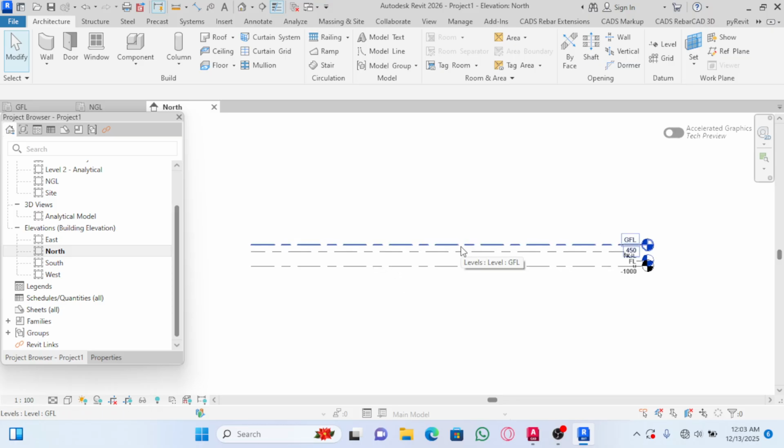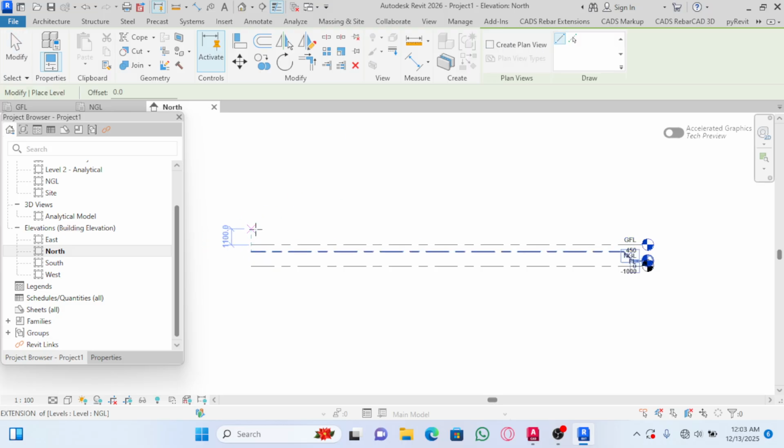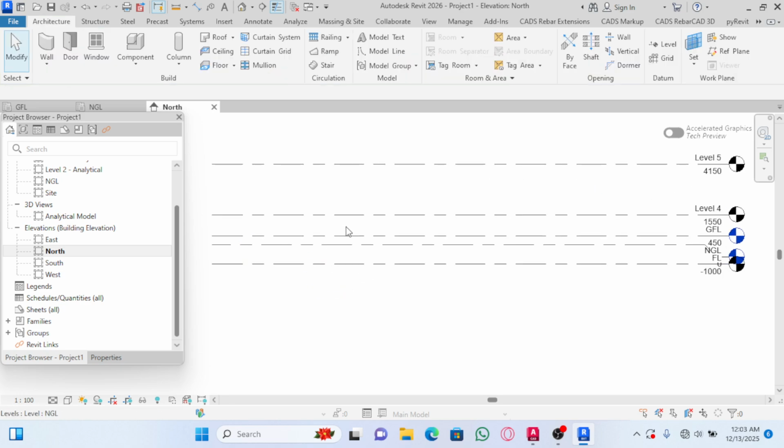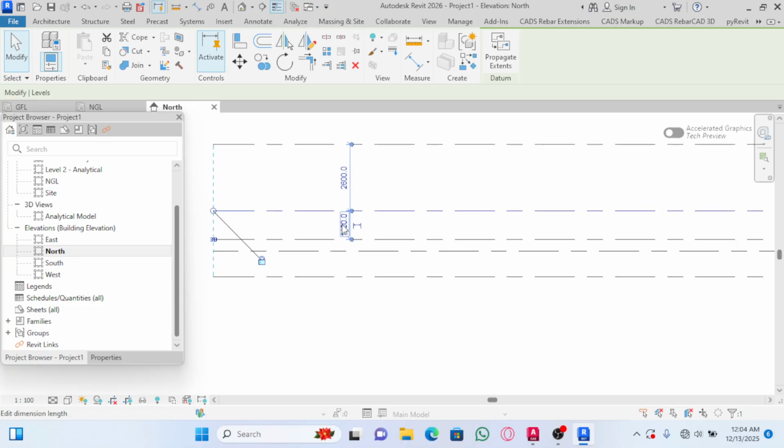Then you have to create your first floor level. And the first floor level will start from the ground floor level. So you click on any of the level, create similar. You just draw your roof level. That is simple. Then you click on this and the spacing, your room height, I want it to be 3000 millimeters.